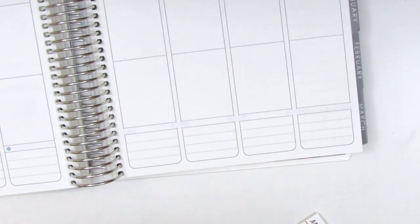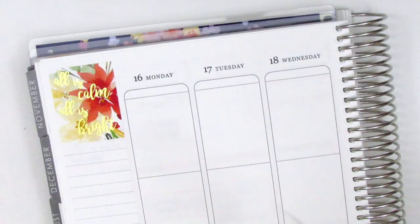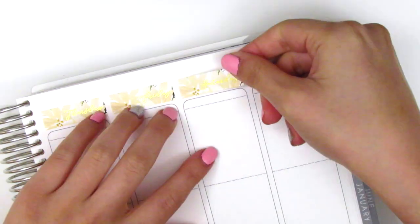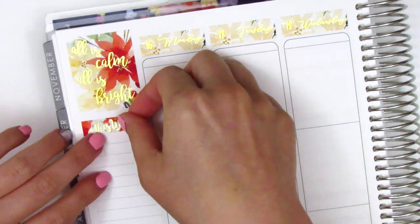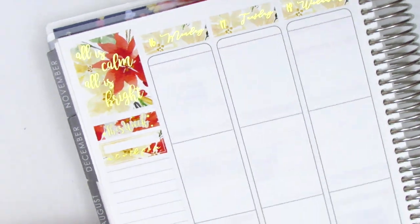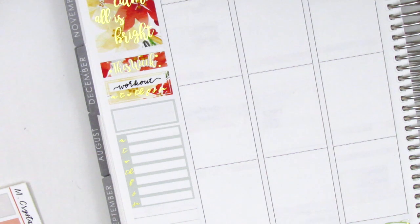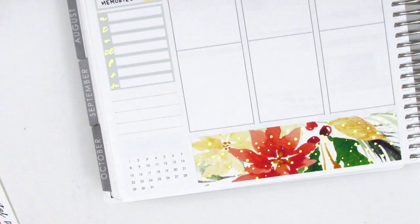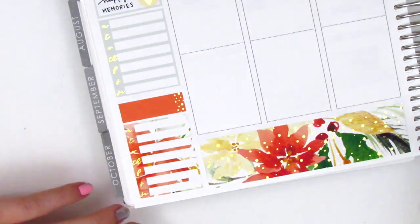I place down my bottom washi first as I usually do and white out those little lines on the Erin Condren planner to create a space between the bottom of the day and where the bottom washi begins. Once I place down the washi on both sides I move to my sidebar. For this week I decided to move on to my date covers first, placing them all down and pulling in these gold foil date dots from Tagami Fox. After completing the date covers I move back to my sidebar, placing a strip of washi and using a gold foiled 'this week' header from Magic Prints Co. I place down a habit tracker to track my working out, a third box from the kit with a gold foiled heart from Clever Gal Crafts to mark my happy memories, and then another third box and a Monday through Sunday box to track my dinners of the week.